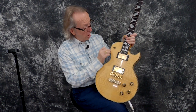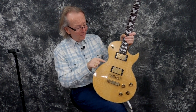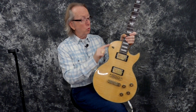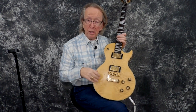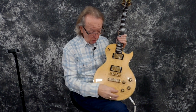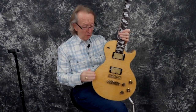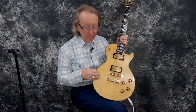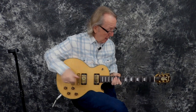It's got nine-ply bindings on here. The back binding is wood — well, it looks like wood — and then it goes black and white, black and white, black and white. So you've got this really cool wood binding on the neck and body, which is fully bound with this nine-ply binding. It is finished in nitro, so it's not a poly finish at all. I'm surprised I'm not seeing any finish crazing — probably because they spray them pretty heavy. It's probably been kept in its case a long time. It's a 24 and three-quarter inch scale neck, and the nut is one and three-quarters wide.